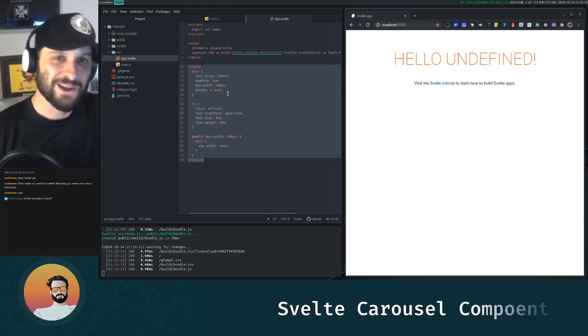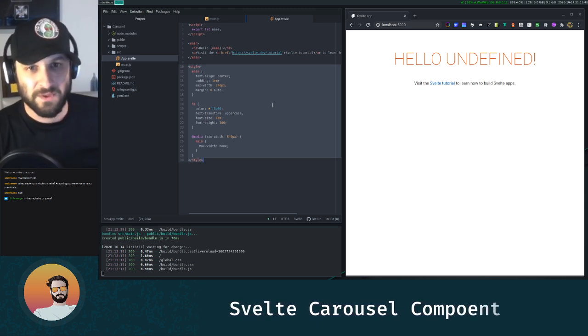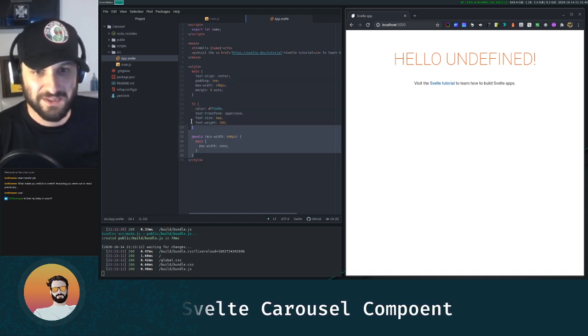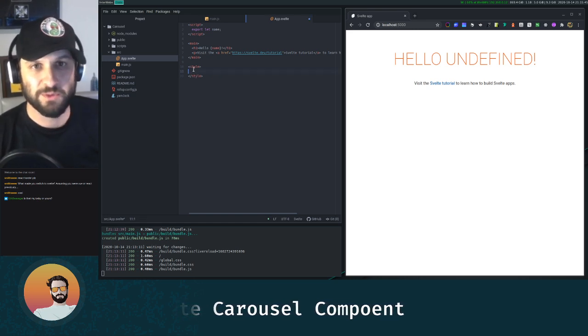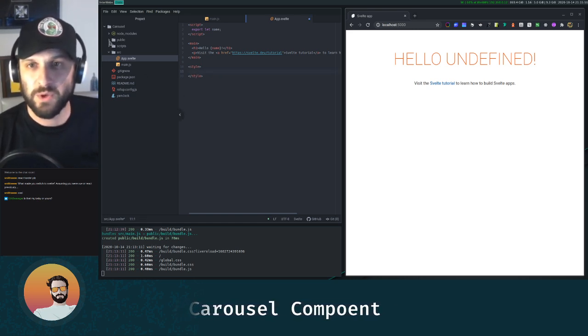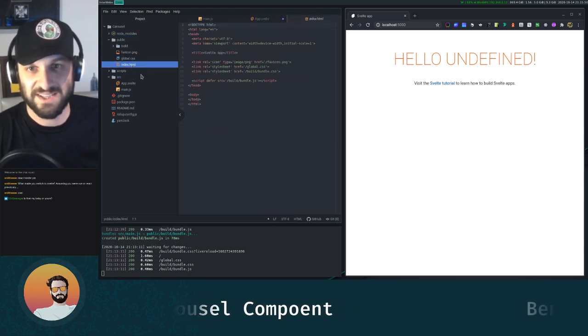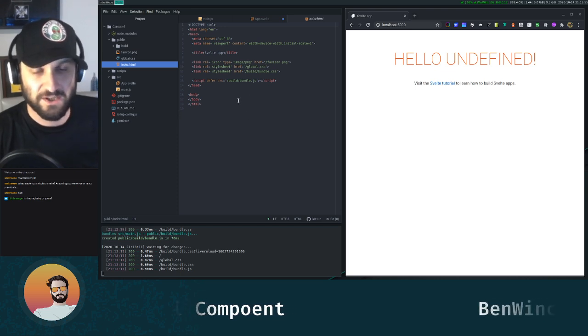But okay, so getting back to our app.svelte. I'm just going to clear all this stuff out, the styles. I'm not going to worry too much about it. And also, what we want to have in here is in our public folder. This is where we're going to have our global CSS and then our HTML document, where it looks just like a React one.